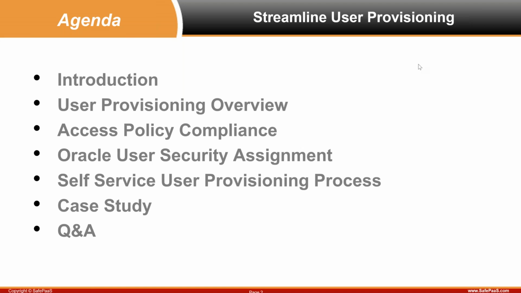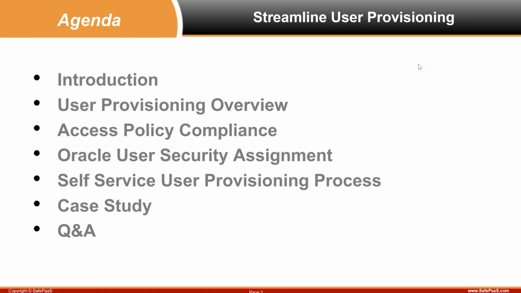What we're going to do, I want to introduce at SafePass who we are, the nature of our business. We'll talk about user provisioning overview and some of the challenges and complexities that are involved with user provisioning. Then we'll talk about access policy compliance, because organizations have to comply with certain regulatory requirements and any internal policy they need to accommodate.